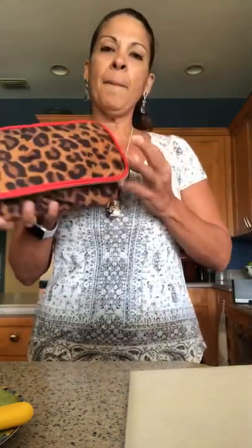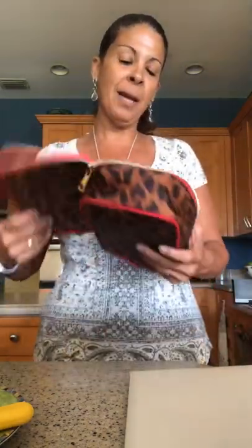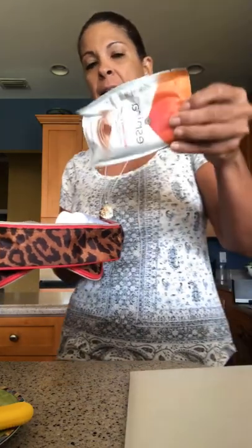This is my lunchbox. Oh my God, excuse me. This is my lunchbox. I actually carry this in my purse because I want to make sure that I carry my meals. I'm not even going to call it snacks because what's a snack for you, it's a meal for me. And I put the shake in here.